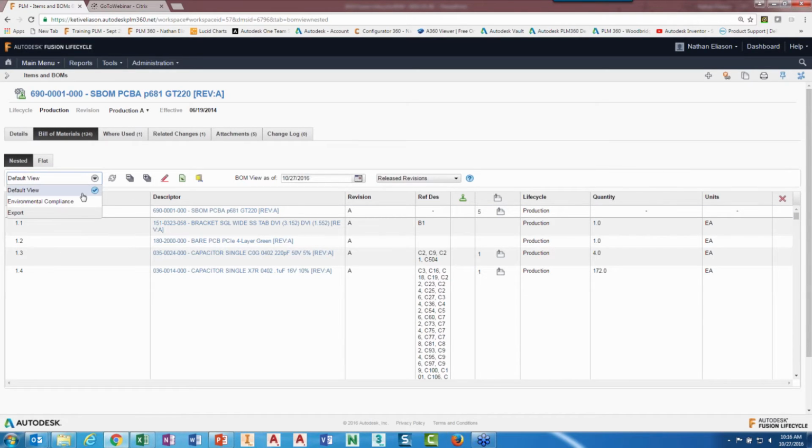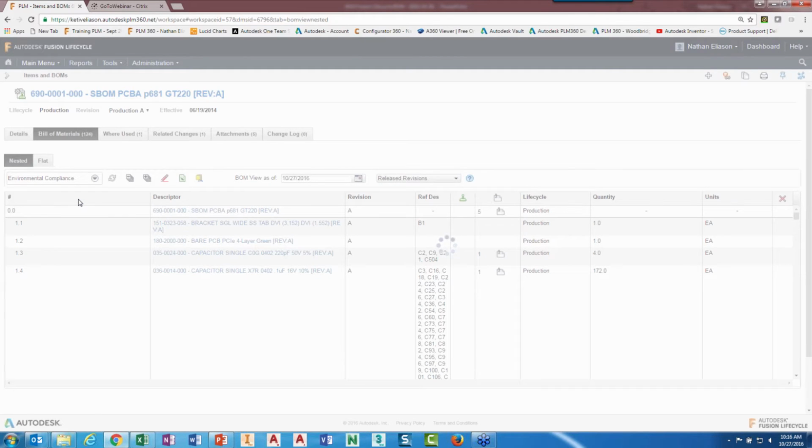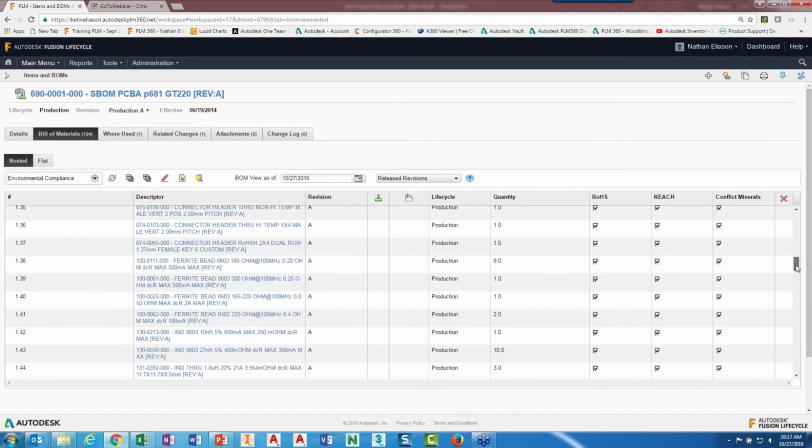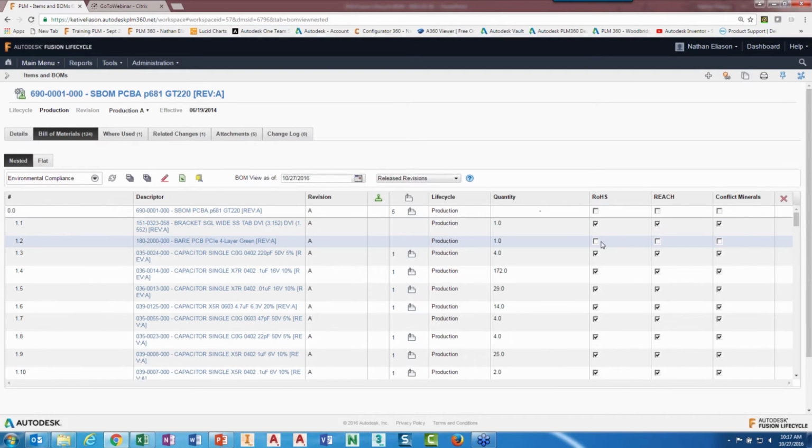What if I work in environmental compliance and my interest in a bill of material is which of the parts have passed the government or the agency approvals that are required, like RoHS, REACH, or any of those types of things that we have to make sure that we conform to. So here we can go in and get a quick view, and this allows me as an environmental compliance person to quickly hone in on the products or the different line items that need to pass approval so I can get my work done more quickly.